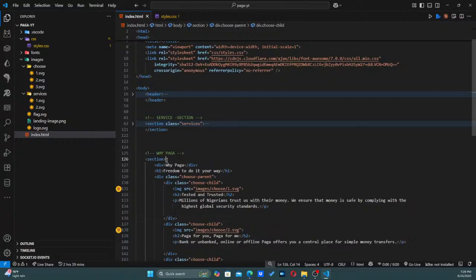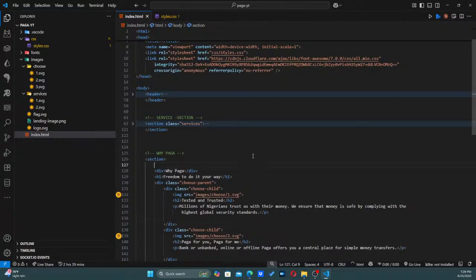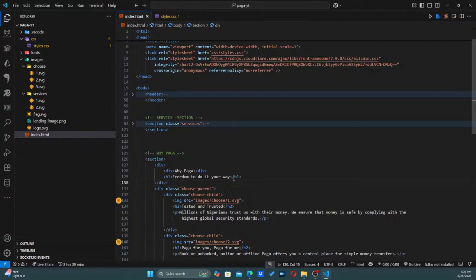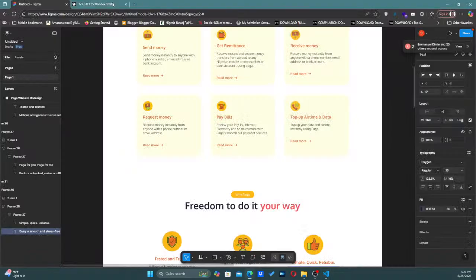In fact, you know what I'm going to do? I'm going to have a div to surround both the H1 and this one. And then this one now I'm going to use span. Yes, no more div. So let's see.